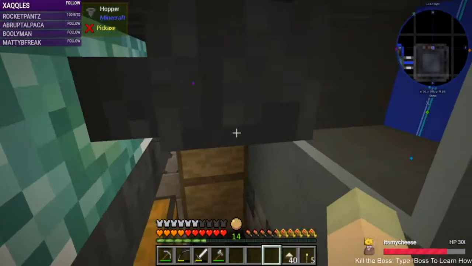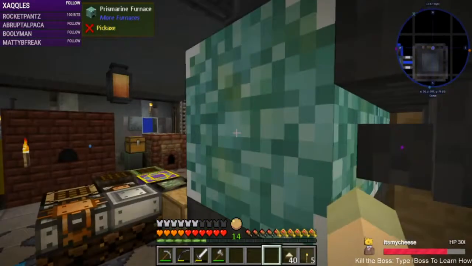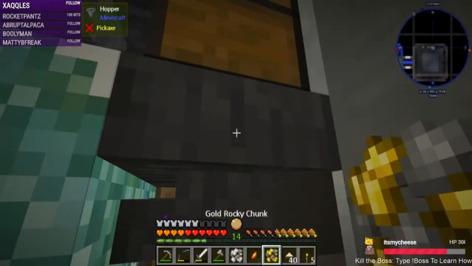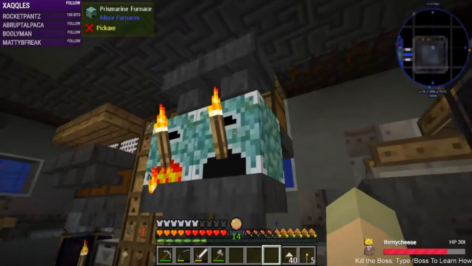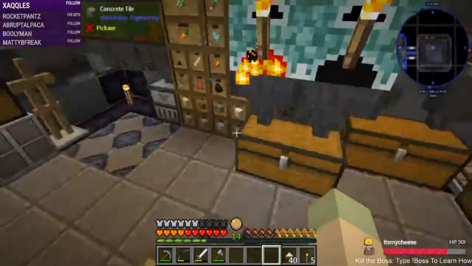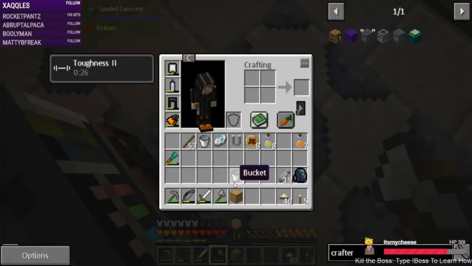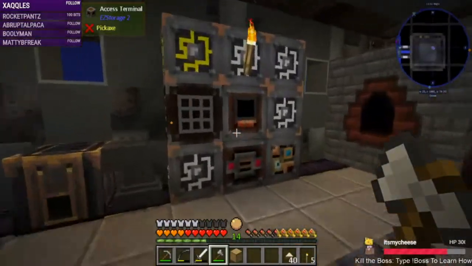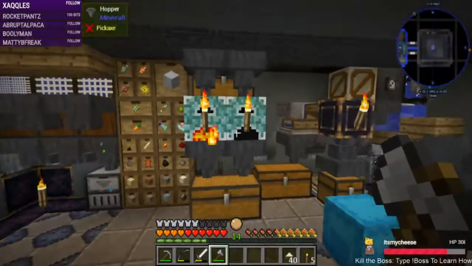For this, I can't put it any closer unless I split the fuel input, which is what I have up there as a double chest. Hmm.